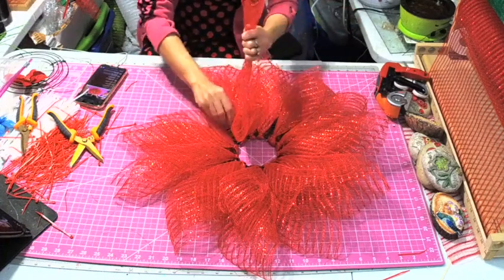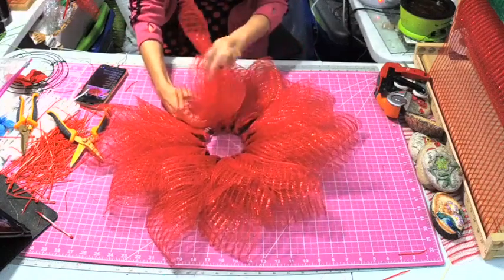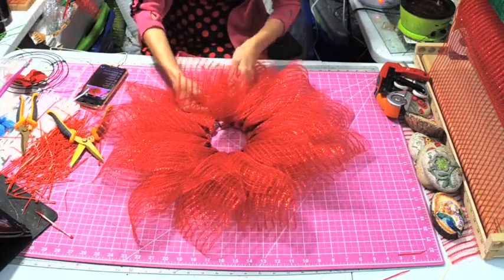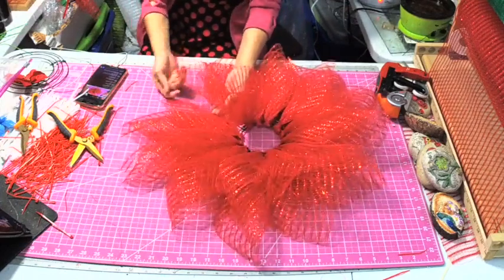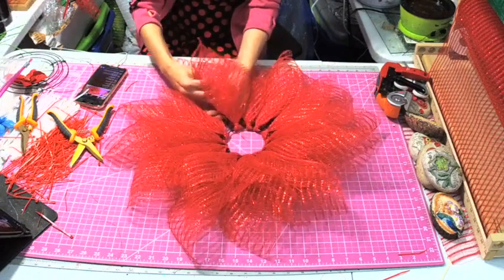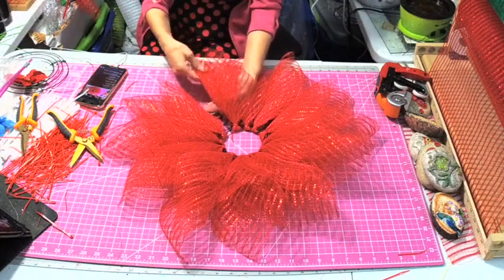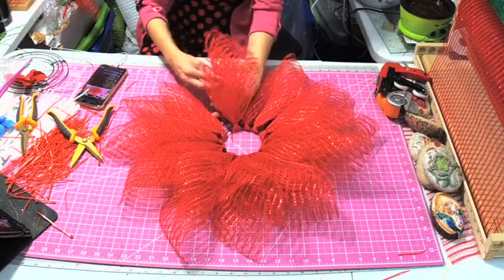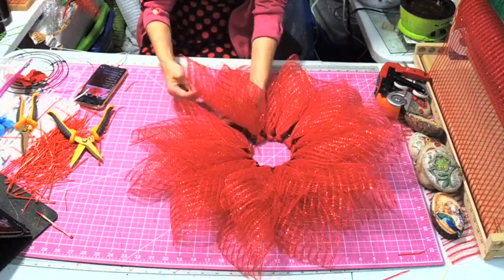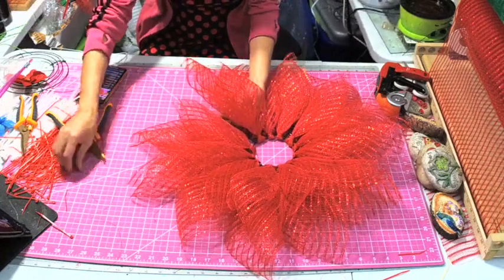Trying to see what side will look better as the petal. Yes. When you do that, you can look at each side when you do the bow tie and see what side forms your petal the best, and then use the other one as the back, the tail, when you pull it through. Right? Because sometimes one side it won't look so great. I always look at which side looks best, and that's the one that I have on top, and then the other one's in the back, the other side.